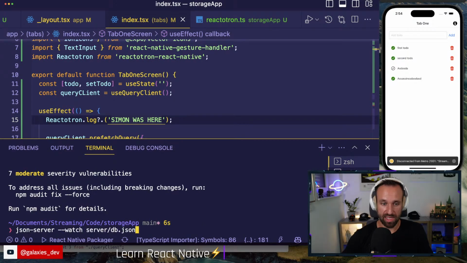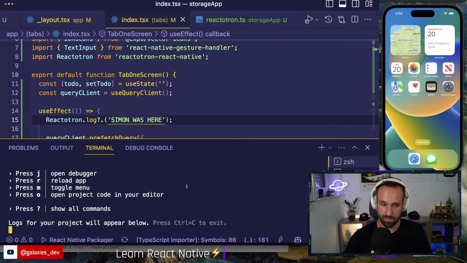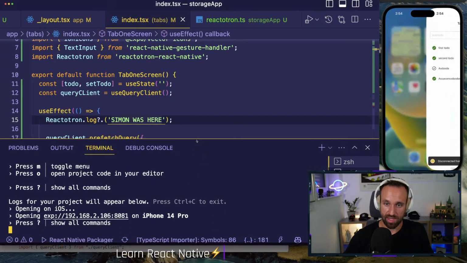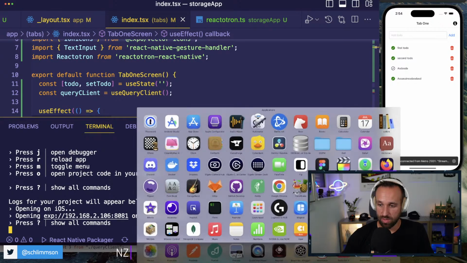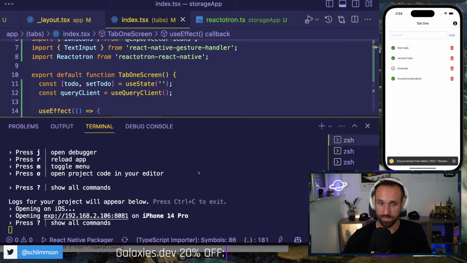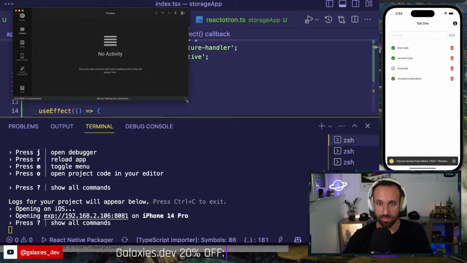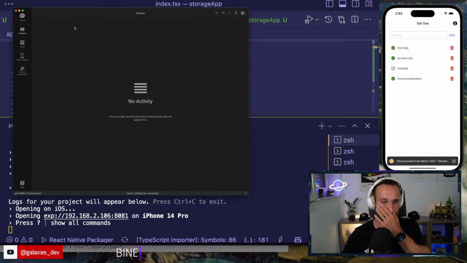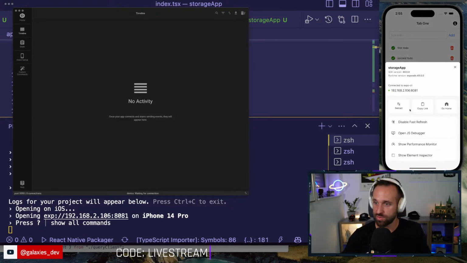Now let's bring Expo again. So let's see. Gonna open this up for iOS, and if we're lucky, how do we open this? Reactotron. So I also installed Reactotron on my Mac. Here's the app. What was the trick to connect my application to Reactotron?